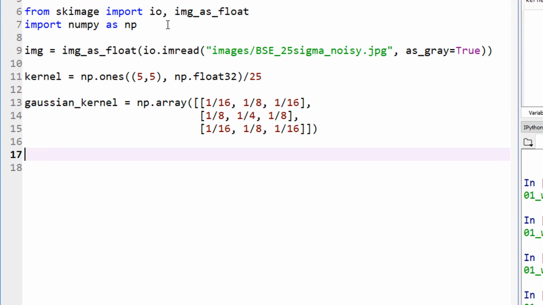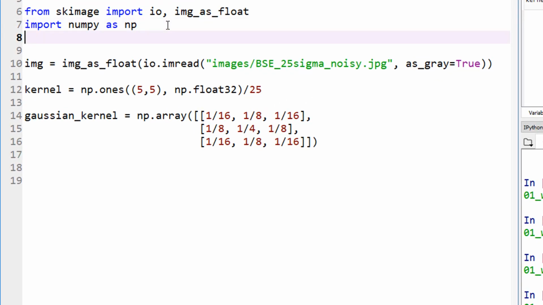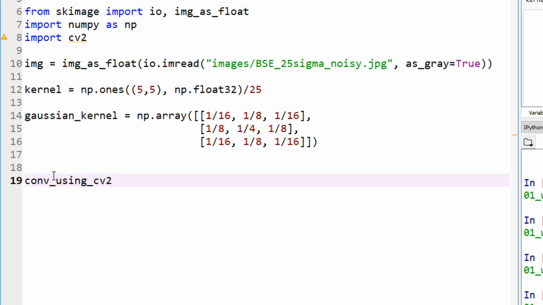First, let's actually use OpenCV. Import cv2. Okay, in OpenCV there is a function called filter2D. So let's say my convolution using CV2 is nothing but cv2.filter2D. Okay, so this is how you apply.